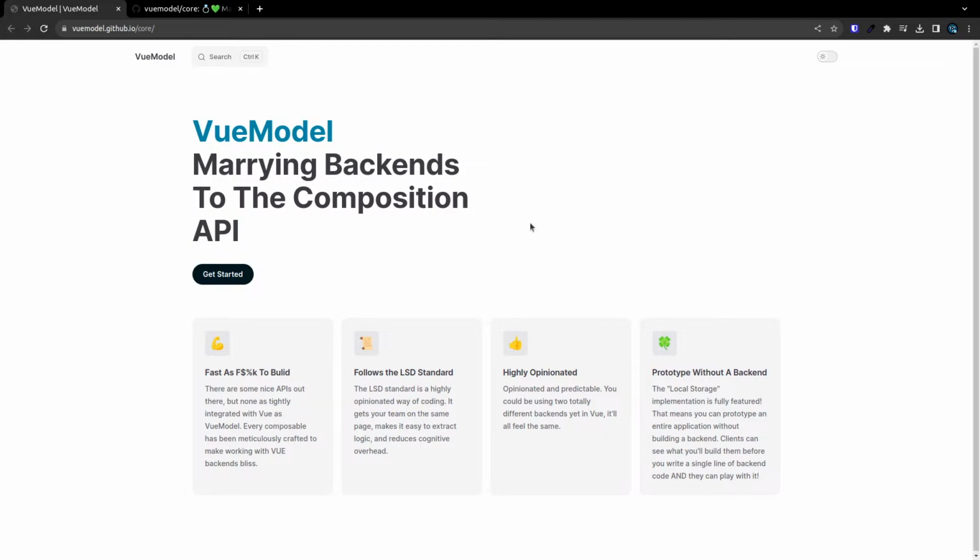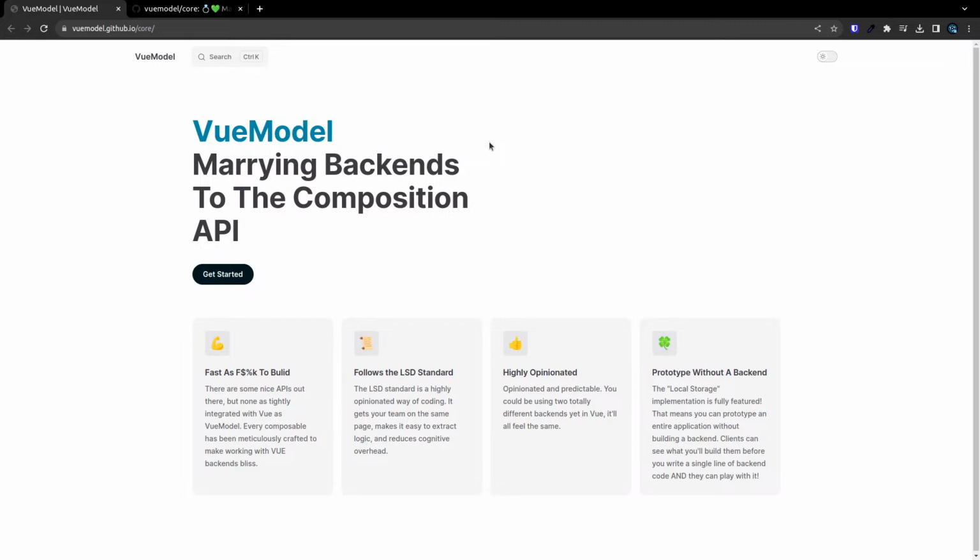So I'm going to go ahead and dive right in. Basically, I've been building this thing called VueModel, and VueModel is kind of like an API on top of Vue for working with a backend. The idea is kind of like GraphQL. Actually, not really like GraphQL, because different GraphQL APIs are different. But with VueModel, essentially, you create an implementation for the backend, and the way you interact with your API is always the same.